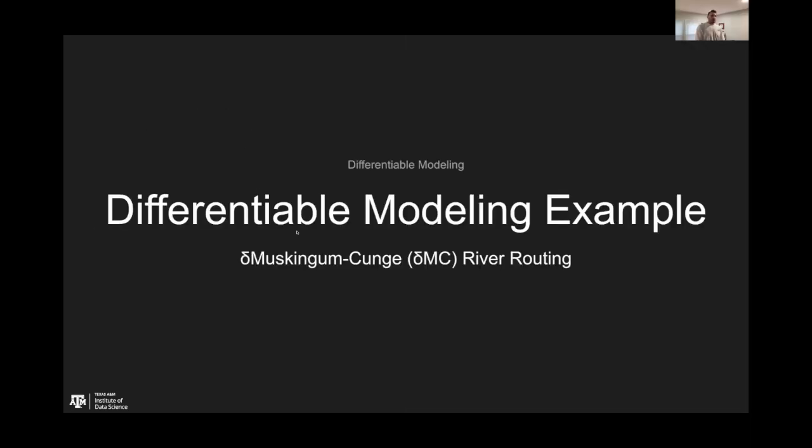Now, going into specifically how my research uses differentiable modeling, we call it differentiable Muskingum-Cunge. Muskingum-Cunge is the river routing equation. I just call it delta MC because it's a headache to say Muskingum-Cunge over and over again.